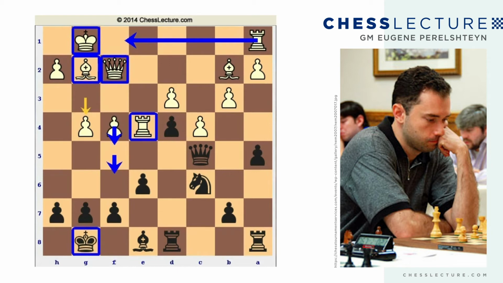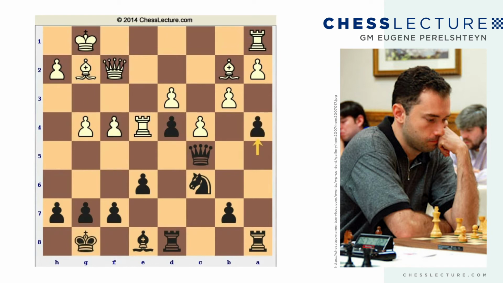So let's see what happens next. Well, I have to seek my counterplay. a4, I have to open up files. He simply ignores it. Rook f1. He's saying, you know what, go ahead, do whatever you want on the queen side.